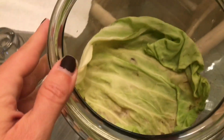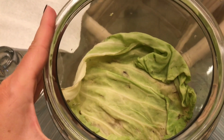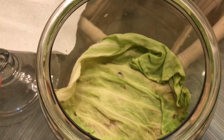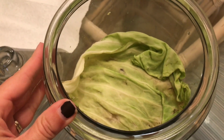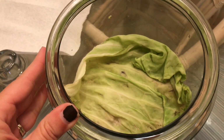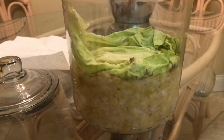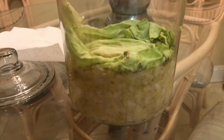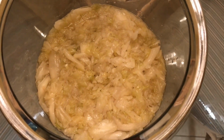Jar with the garlic kraut in it. Same thing. It's got a big leaf over it. That was to protect it and to not allow bugs and other creepy things to get in there. So I will throw that away and I will empty this into some mason jars and put it in the refrigerator as well. Smells so good.